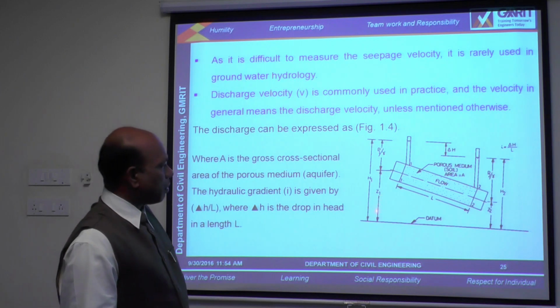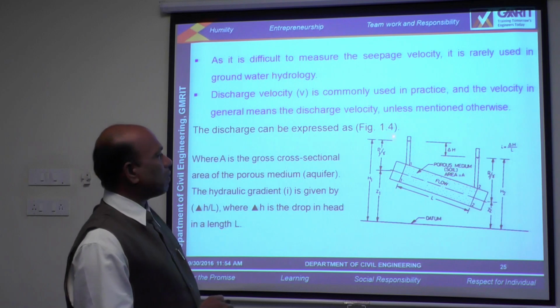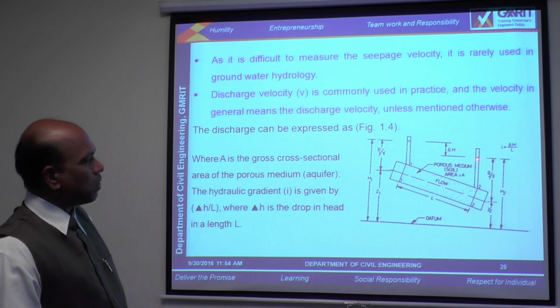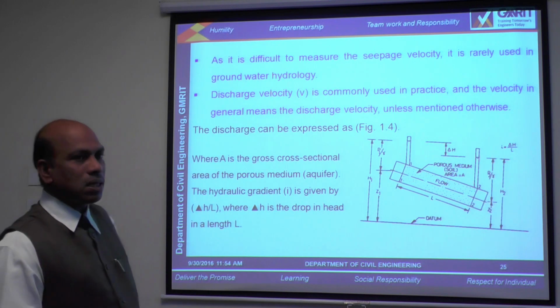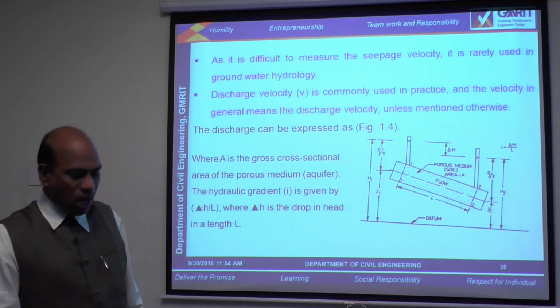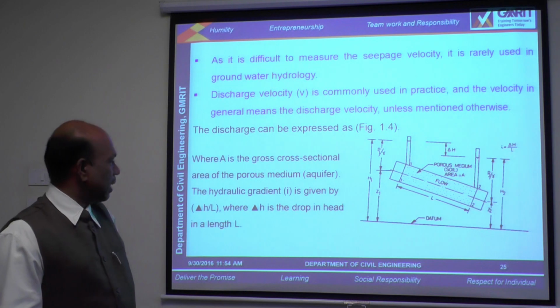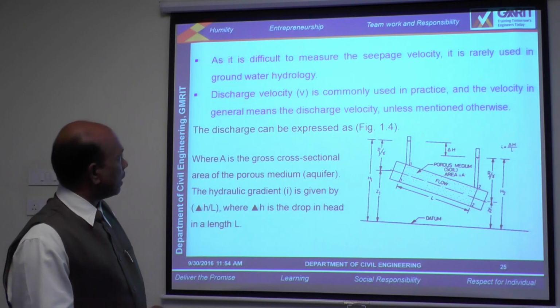Here, datum head plus pressure head, because there is no velocity, because it is very small. On the downstream side also, one is the datum head, from the center of the specimen to the bottom, and also the pressure head is denoted up to this point. Therefore, for the calculation of hydraulic gradient, i equals delta H divided by L. This is the formula for the determination of hydraulic gradient.